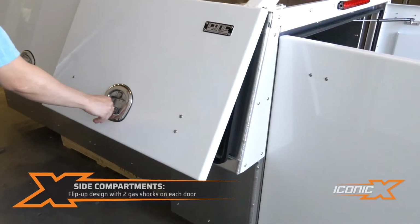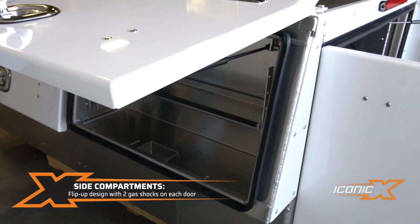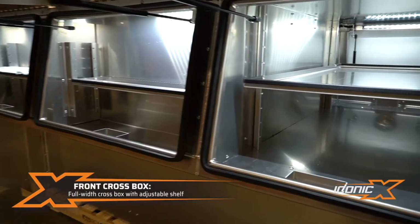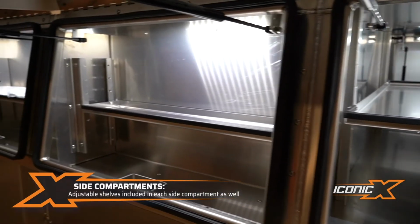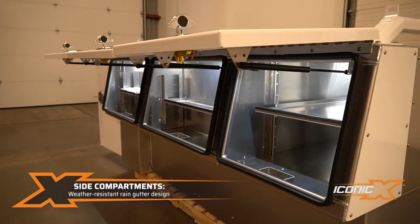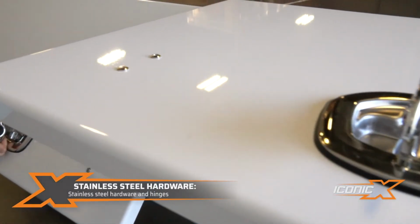Here on the side doors, you can see they all flip up with gas shocks holding them up, two on each door. It's got the LED light package inside. Cross box is nice too. It goes all the way through, and it's got an adjustable shelf up and down every 2 inches. So do these other side boxes here. So you get lots of storage. Rain gutter design all the way around, stainless steel handles, all locking, all stainless steel hardware and hinges.